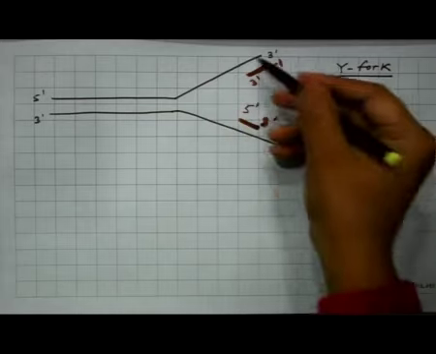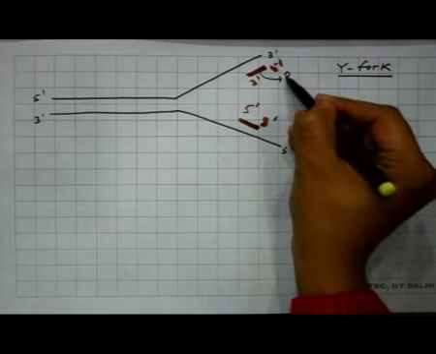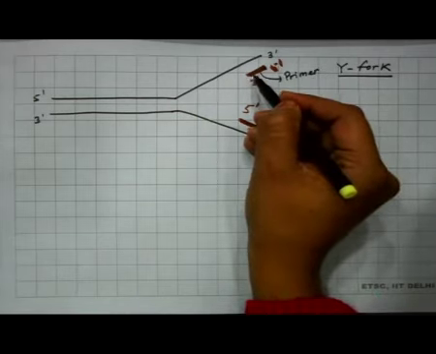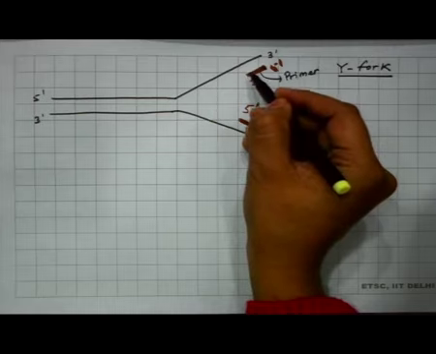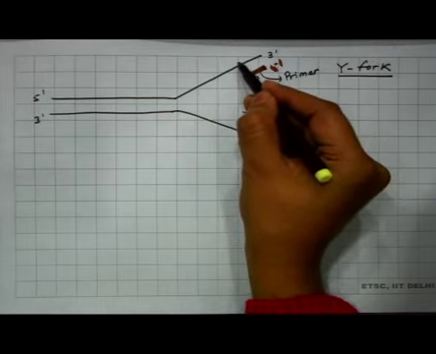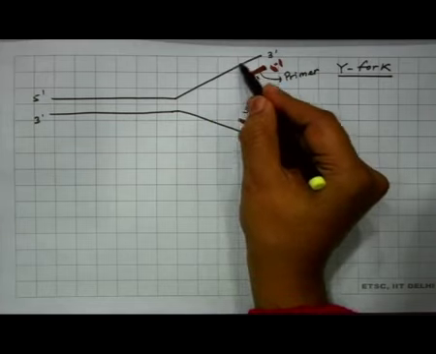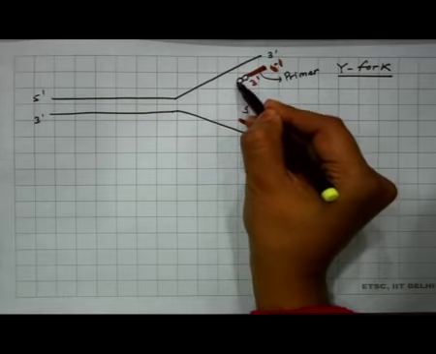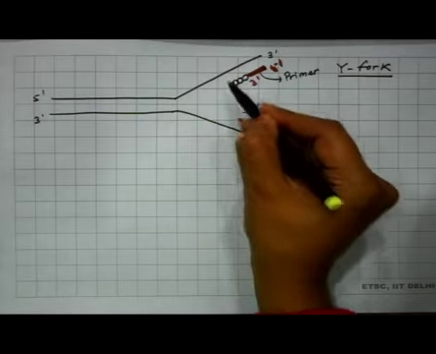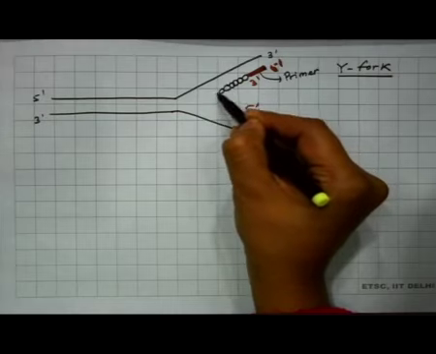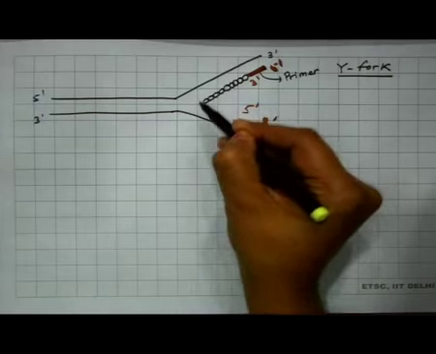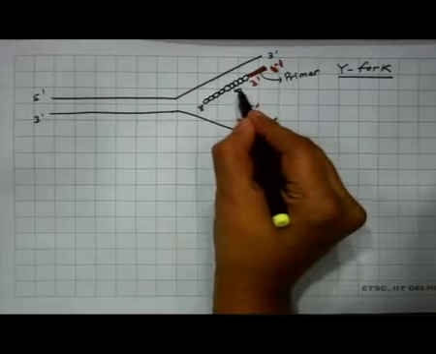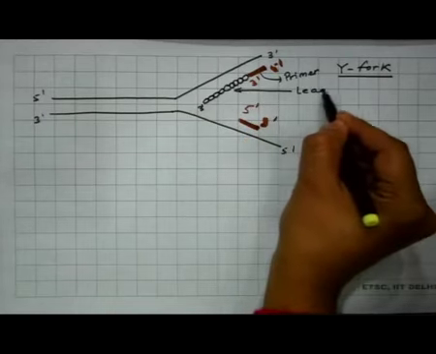Now in this particular strand, this primer is providing a free 3' OH group or end for DNA polymerase to bind the new nucleotide. DNA polymerase will bind over there, read the nucleotides of the template and add new nucleotides which will be complementary to the template. So here the replication will always be in the 5' to 3' direction, and the replication is continuous. That is why this strand is called the leading strand.